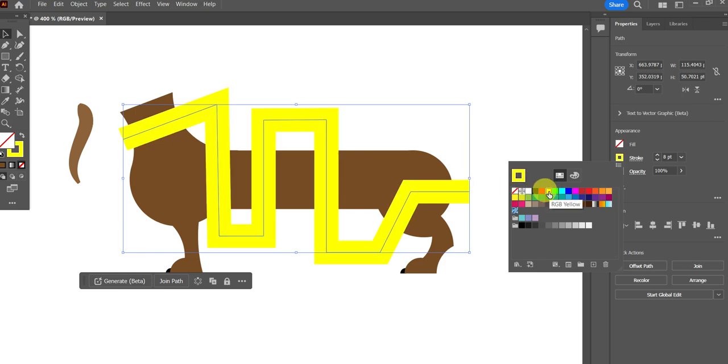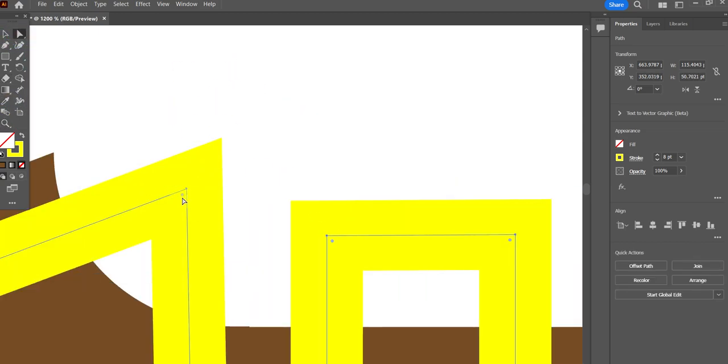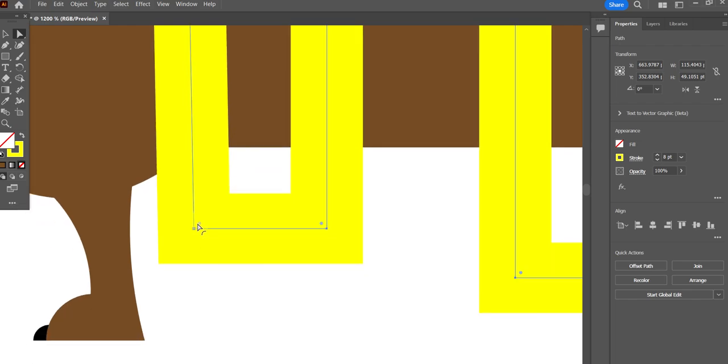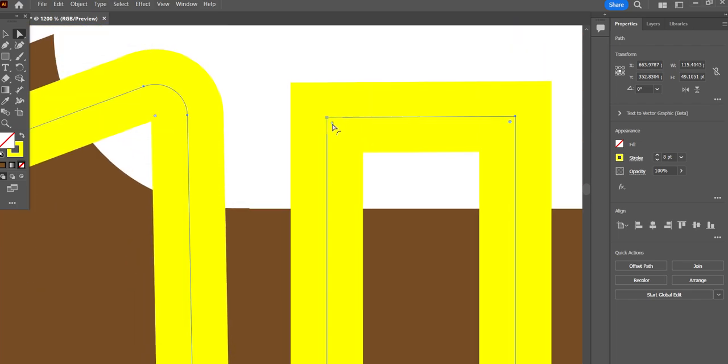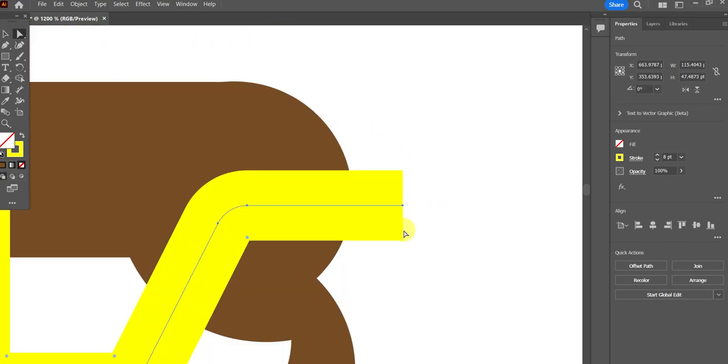So what I'm doing is changing colors of the scarf, and then I'm rounding the corners of the scarf. I'm going to leave the end of the scarf square so we can add the flowy fabric to the end of the scarf here. So now I'm going to create the ends of the scarf by using the rectangle tool.